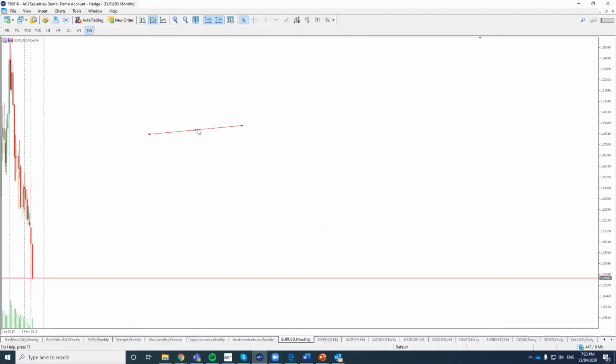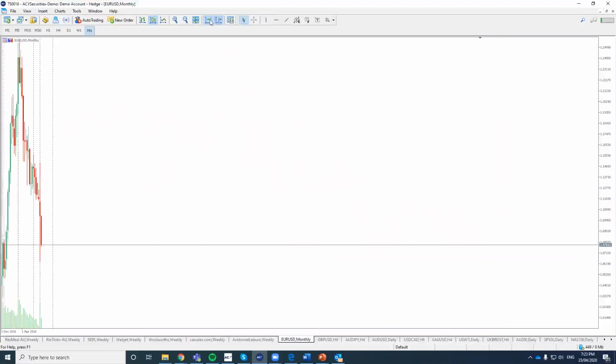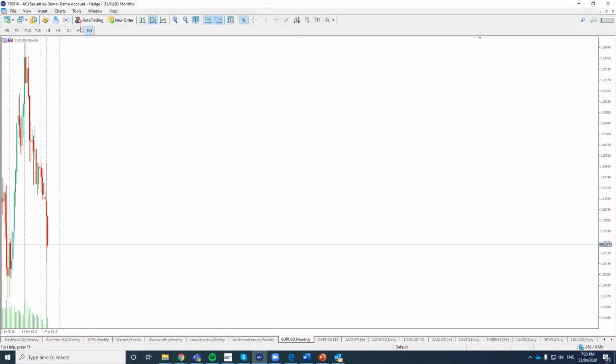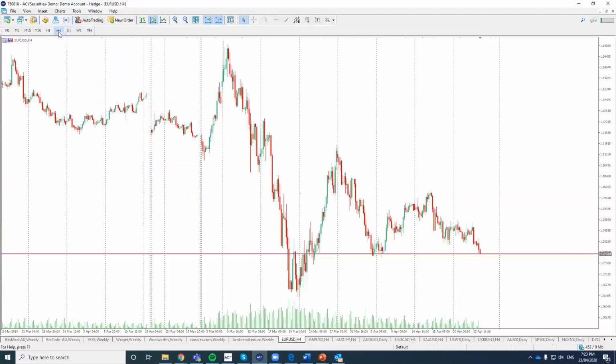Whoops, that's not what I wanted to do. I don't think I have enough data right now, or it's not working. Sorry, guys. Go to a weekly maybe. No, let's leave it at that. So we'll stick with the 4 hourly because it's got some nice swings and movements going on in it right now.